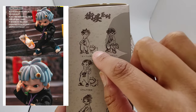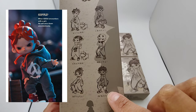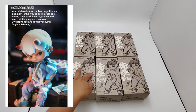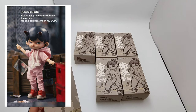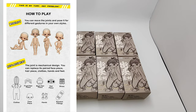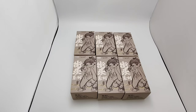You can see here that they come with a prop, so two come with a dog, two come with a skateboard, he comes with headphones, and he comes with a boombox. So they all have an accessory. They all have complete outfits. They have hair pieces that are like an Android type deal where they kind of just go on, I think. I'm so excited about this, so we're just going to get right to it. I'm just going to open each one individually and show you guys up close what they each look like. This might be sped up during editing to, of course, shorten the video, but let's get started.